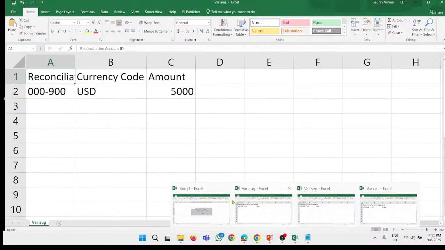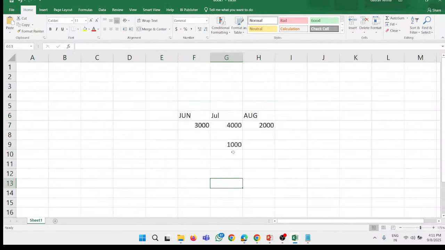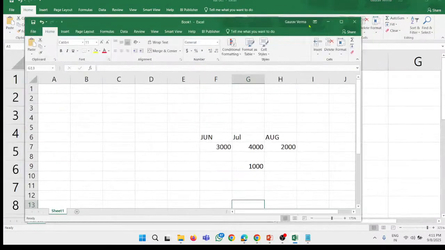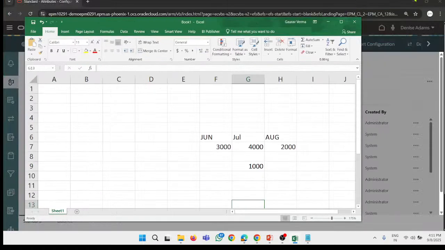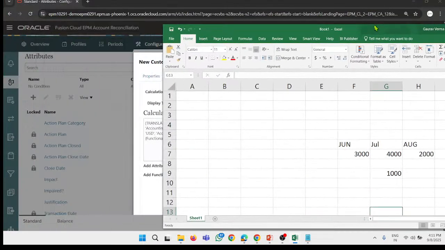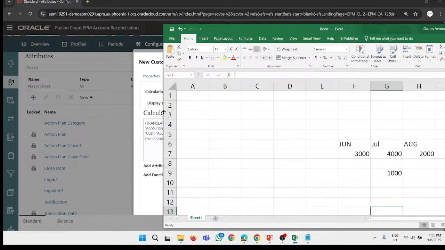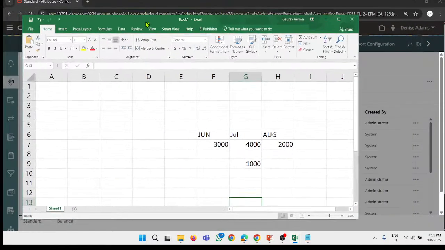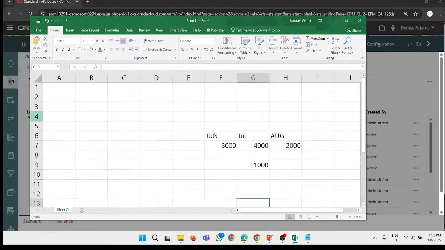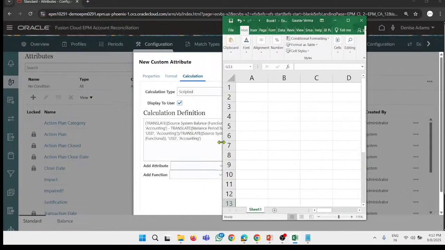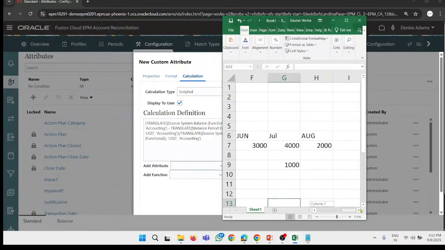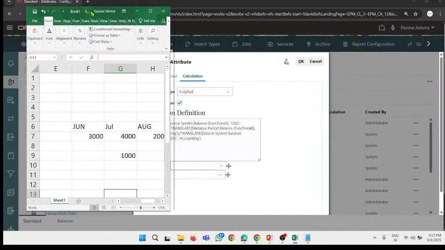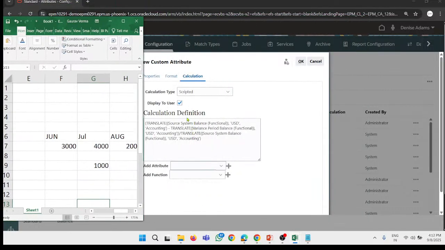Now pay attention over here. First we have the source system balances, which is functional.